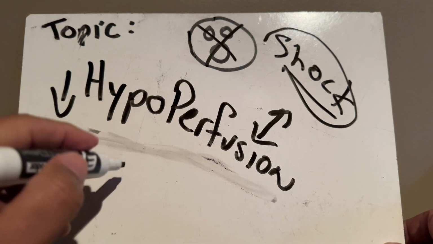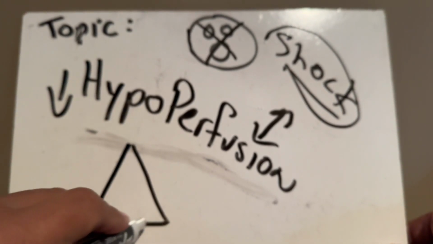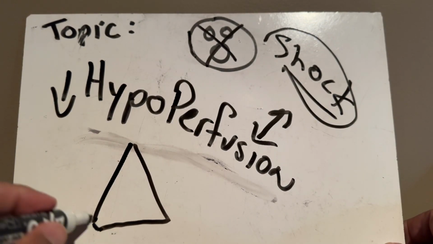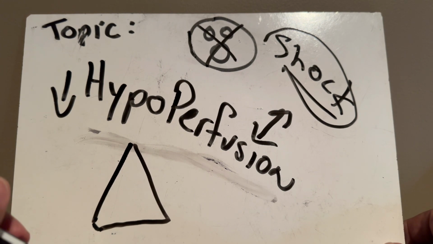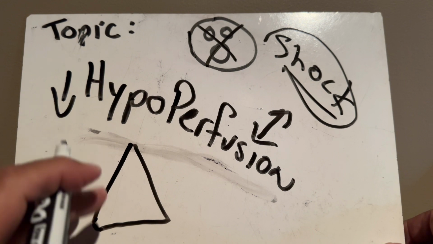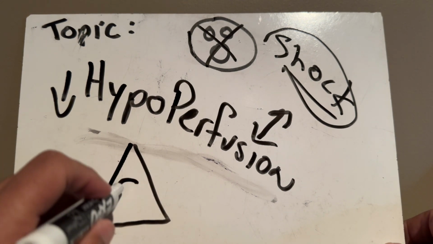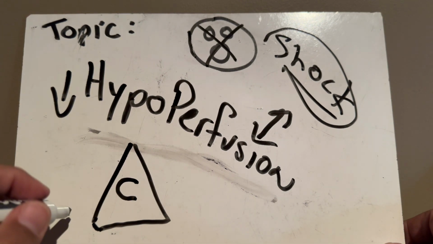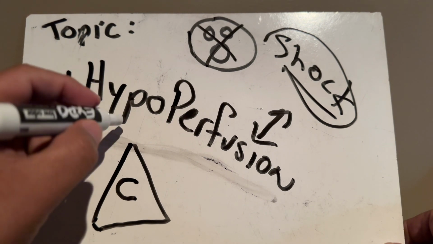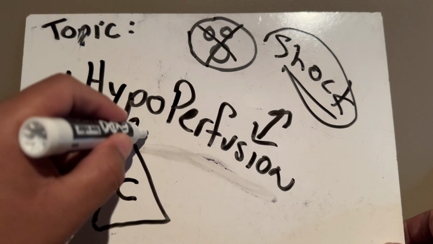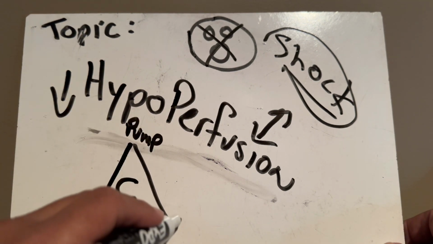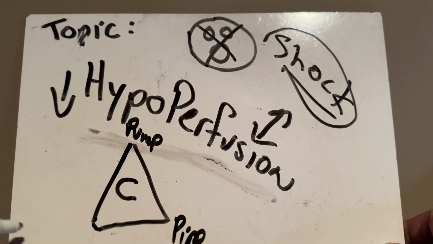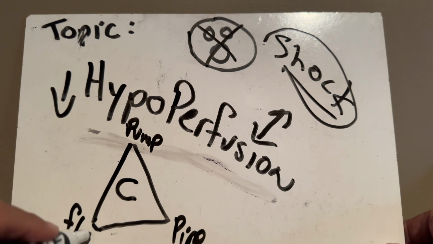So as I go down here, I'm going to erase this. All right, I'll do my best there. I'm going to do the triangle. So this is what some things causing shock. But before we even get there, I'm just going to show you this letter, C. This letter C stands for the circulatory system. In the circulatory system, there are three major components. You ready? One is called the pump. The next one is called the pipe. And the next one is called fluids. The pump, the pipes, the fluids.